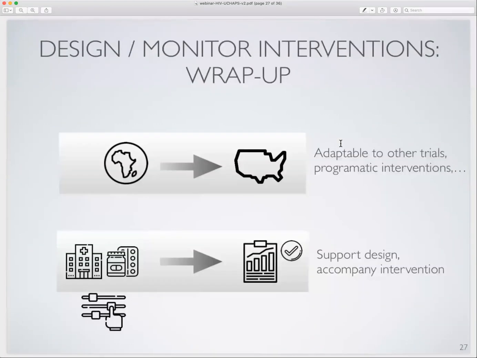So the approach in this paper that we've just seen can be used, not only for clinical trials in Africa, but also to test programs in the US at different levels, okay? At the city level, at the county level, at the state level. Okay? This type of study shows that mathematical models can really be a key part in the design of programmatic interventions or public health campaigns in order to maximize the chances of a positive outcome or a sound design of the intervention.